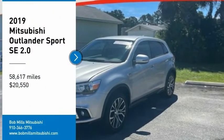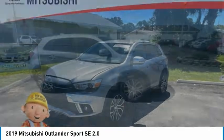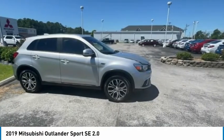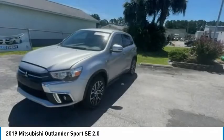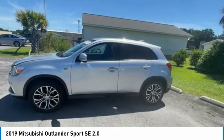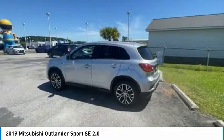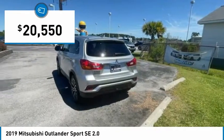Take a ride in the 2019 Outlander Sport. The all-new Outlander Sport features a fuel-efficient engine paired to either a 5-speed manual or a continuously variable transmission, and comfortable accommodations for five. Passengers will be treated to a refined ride in comfortable surroundings with a host of welcome features, and is priced below $25,000.